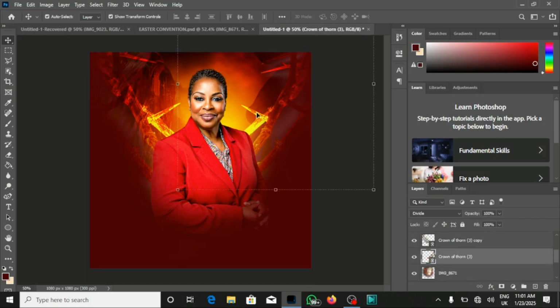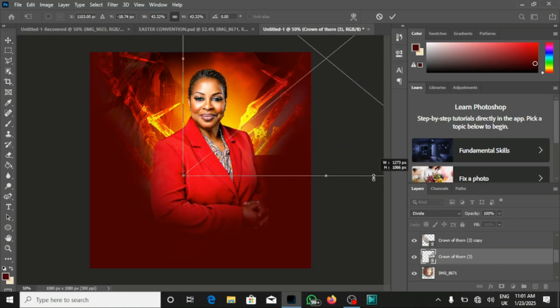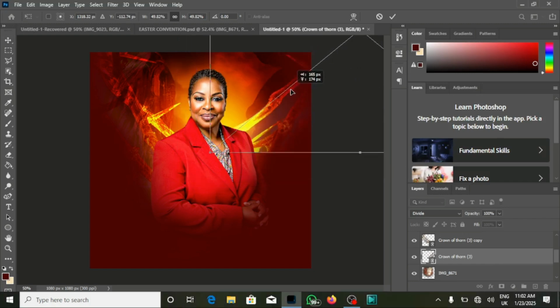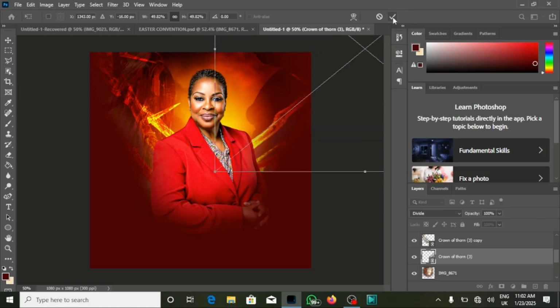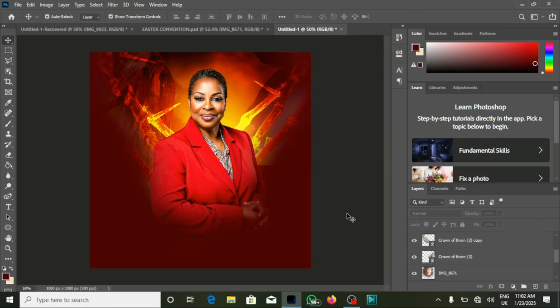You can actually drag it if you want it to show much. You can actually drag it like this and then open it. Open the size of this as well. You can actually drag it and open the size, but we don't want this way, so Control Z to go back. Now let's actually send this one back like this.